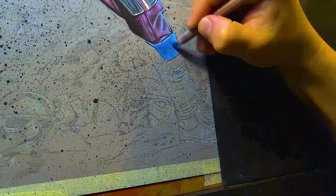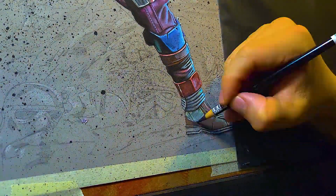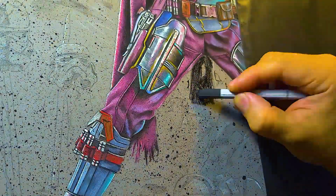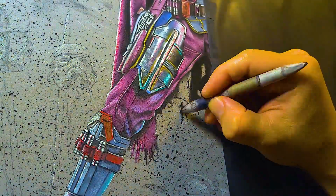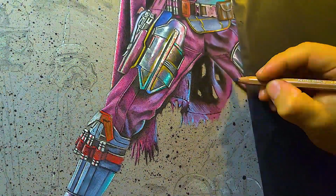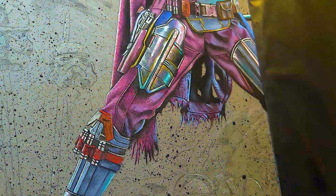Here are some more armor plates. Like I said, doing line work with the black Carbothello pencil works best for me. I can get it to a nice sharp point. I can sharpen it in a pencil sharpener. The Carbothello pencils you cannot use in any pencil sharpener. It will break the lead. I've tried so many sharpeners, nothing works. I have to do it manually. And I use an electric sander hooked up to a vacuum when I sharpen my Carbothellos.